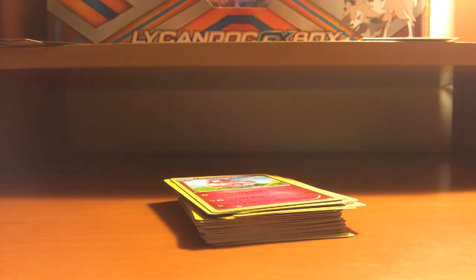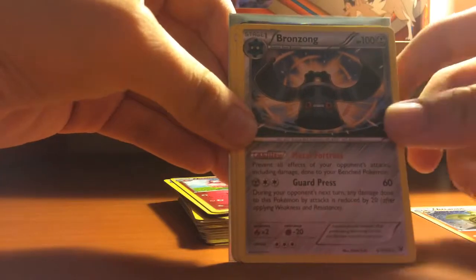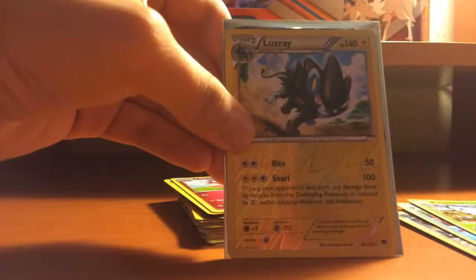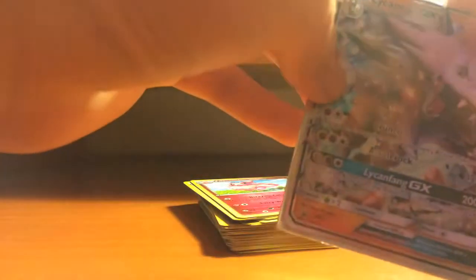Okay, we're just not gonna even, you know. So, let me just get all of these. Alright, I know we didn't get really anything good, but I'm just gonna put the rares here. Arcanine. I like that Arcanine. Bronzong. Bruxish. Butterfree. Luxray. This is the only good pull, even though it's not even a pull, because I got the bigger card. I guess you guys could be a judge of that.